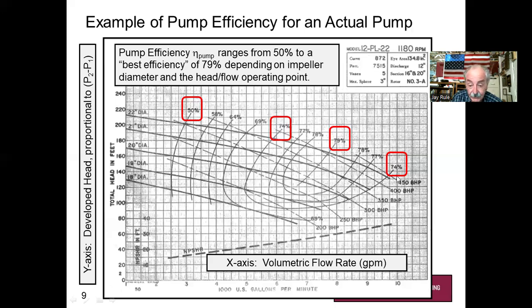So let's see. I see the pump goes 74, 79, 74, and then 50. If you were trying to maximize your pump efficiency to minimize the amount of power required to drive your pump, you would endeavor to get your operating point, or select your pump sizes, somewhere in this area where you land on this maximum pump efficiency line, 79%. So that's an example of the real world. This is really the way we solve these problems in the world.